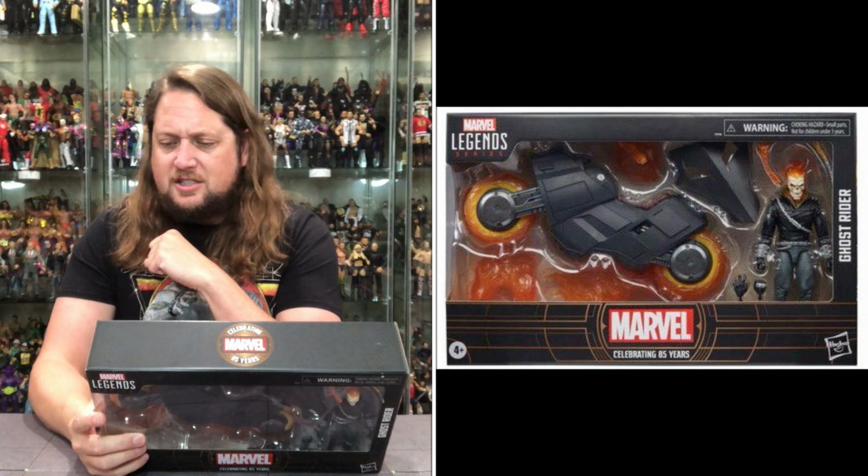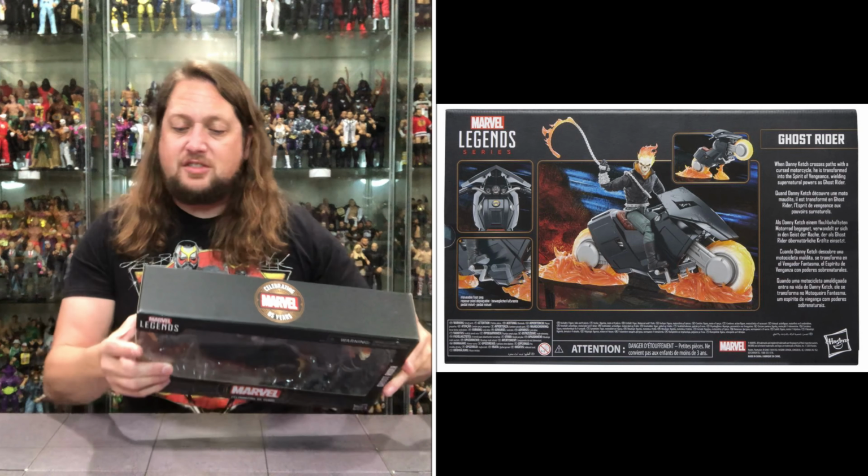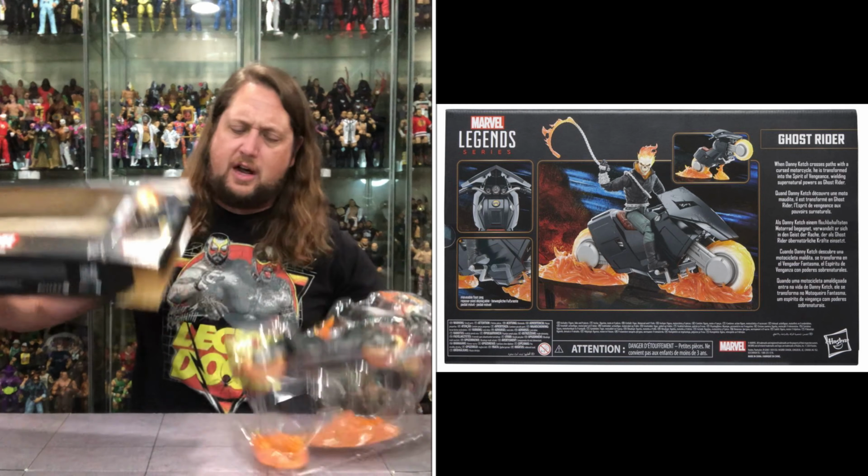When Danny Ketch crosses paths with a cursed motorcycle, he is transformed into the spirit of vengeance, wielding supernatural powers as Ghost Rider. So how about that? Ready to go, ready to take on the world as Ghost Rider, of course.